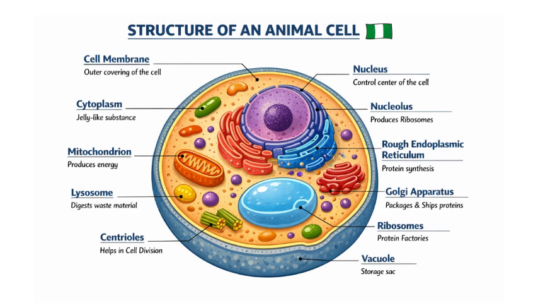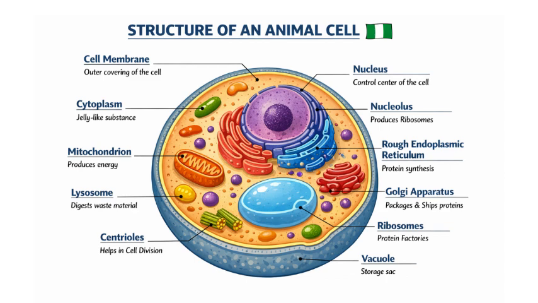Inside, you've got the cytoplasm, this jelly-like stuff where all the chemical reactions happen. And that big guy in the middle? That's the nucleus, the control center, the brain of the whole operation, holding all the DNA. Oh, and you can't forget the mitochondria. We all know this one, right? It's the powerhouse of the cell, busy making energy for everything to run.